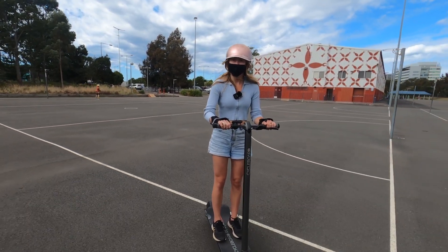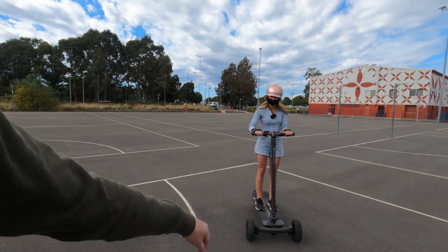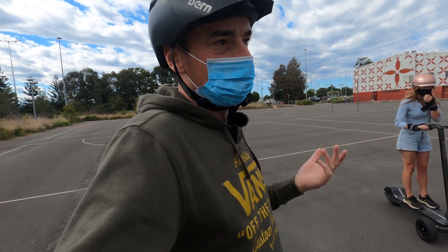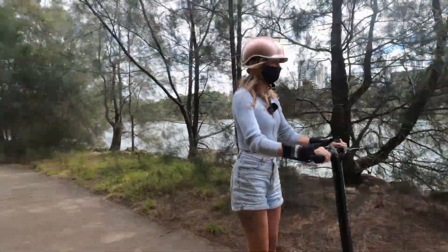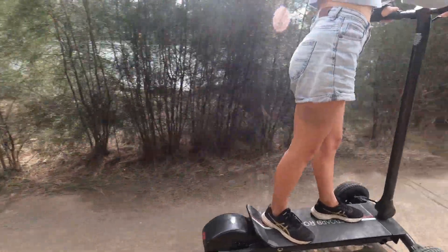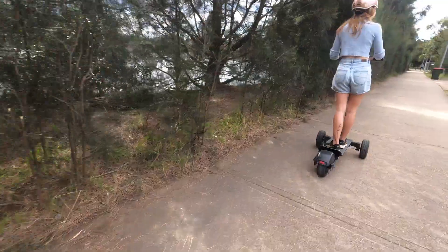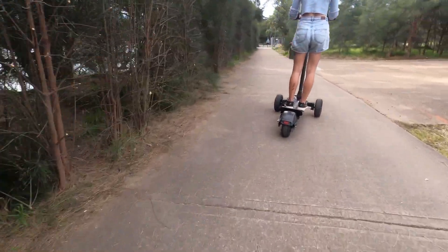It's interesting how Stella's chosen to ride it with two feet side by side. You've just got to figure out what works best for you. I experiment — sometimes I put one foot in front of the other, and it depends how aggressively I want to corner. So trying different foot techniques. We'll go right when you can — see how you go turning it.